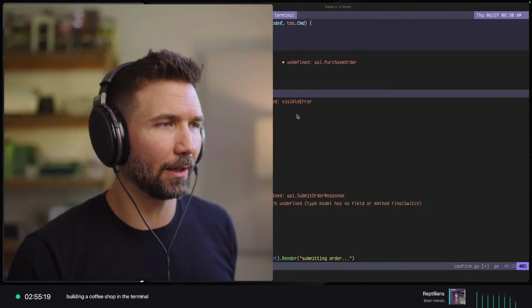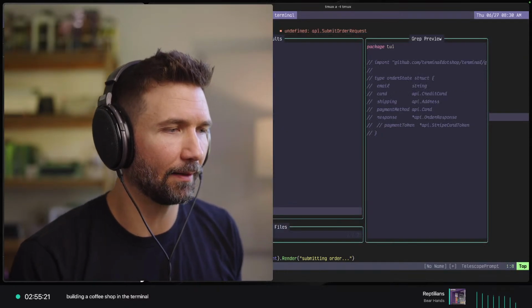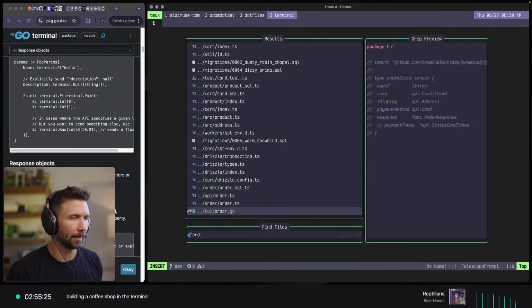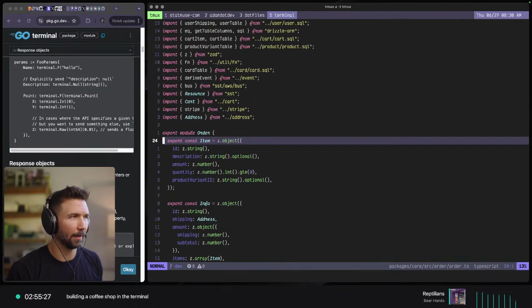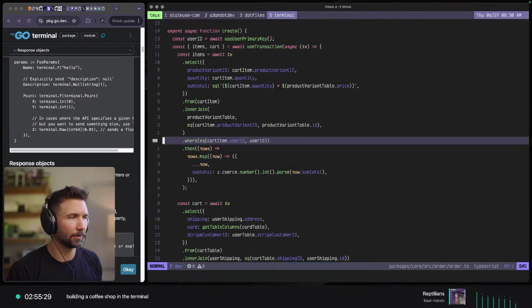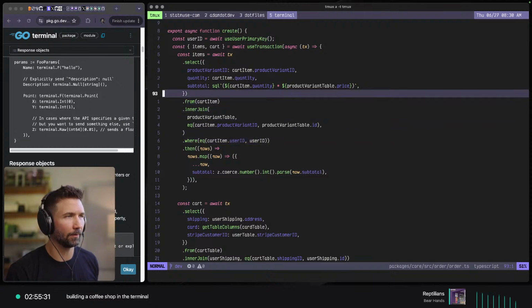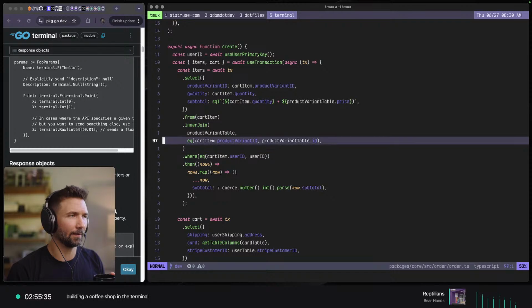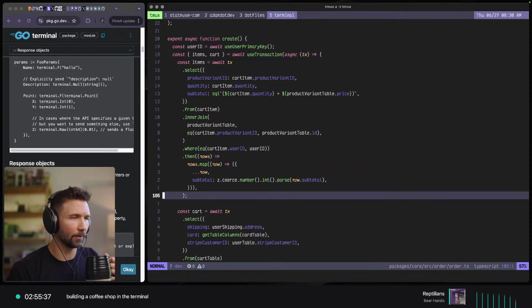Okay, let's look at order.ts, because Dax says there's reasons that we should do that. Like understanding the flow. I want to understand the flow. I want to understand what happens when we create an order. Okay, so first thing you do is you write to the, what is this? No, you're getting all the cart items, okay?